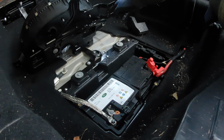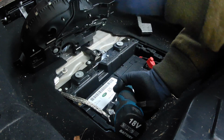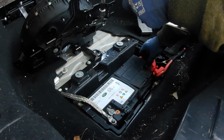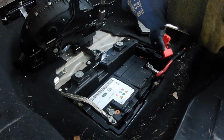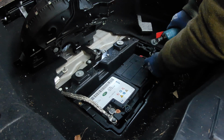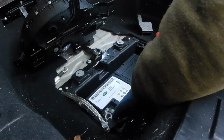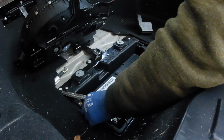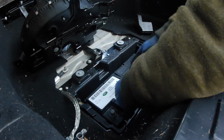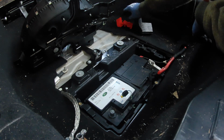However, yeah, this one's disconnected. Oh, this is a bit awkward. I think I'll take this clip off. Put that over there. That's the battery tray. Put that over there.